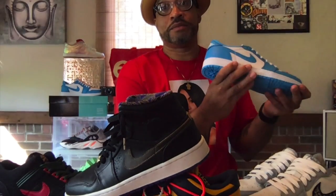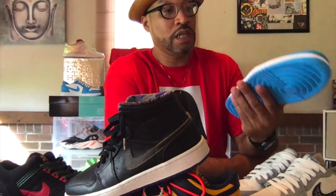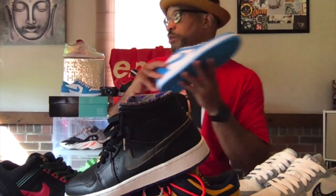It smells like leather, but we can't say whether it's synthetic material or not. Unlike dress shoes or luxury shoes, like if you get a Gucci, a Louis Vuitton, a MCM, on those shoes it actually says what the shoe is made of. Not only does it tell you where it was manufactured, it talks about what materials are used. So typically it'll say the upper is leather and the bottom is man-made materials.